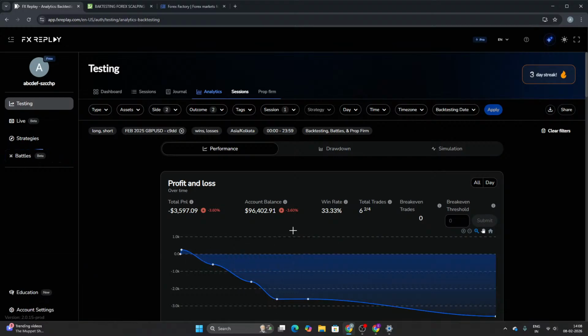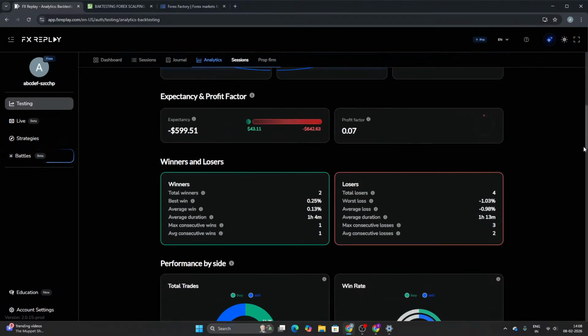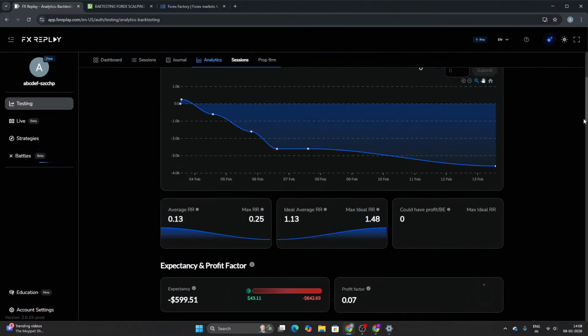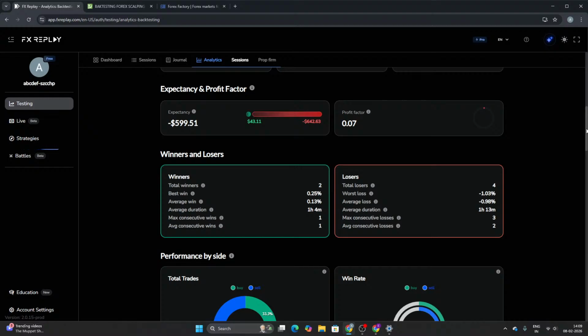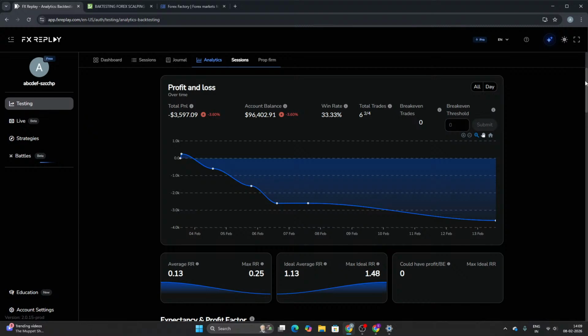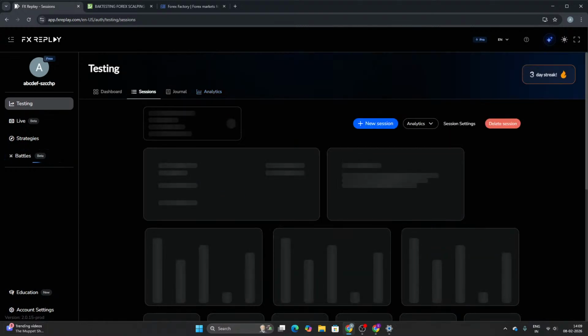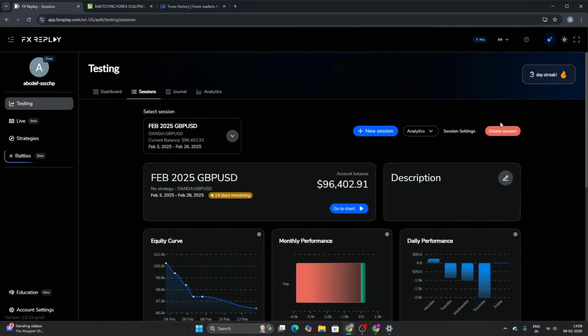So in 2 weeks, I am down by 3.6%. Could have been more and could have been less, but it is 3.6%. Here it is showing two wins, but those are not wins. Those are just break evens. And as for the losses, 4 losses, it should have been consecutive 4 losses. So the strategy is total garbage, and this will not work.